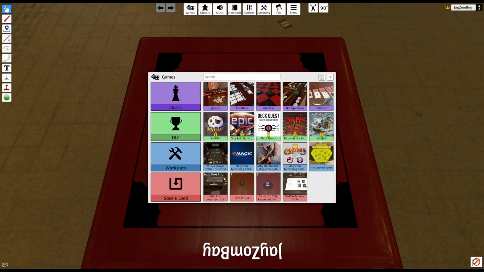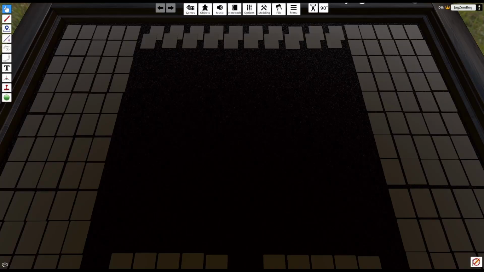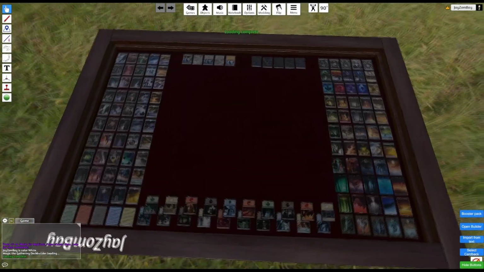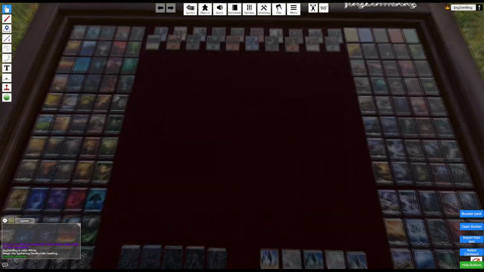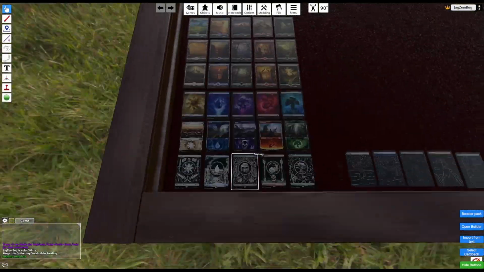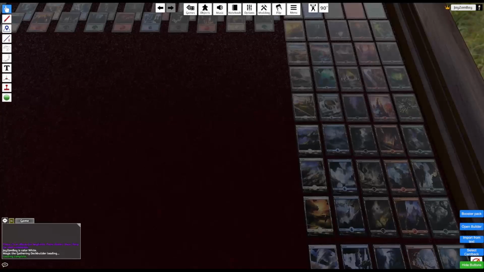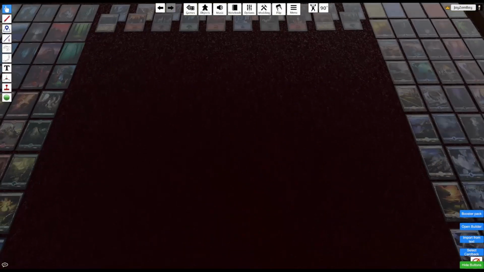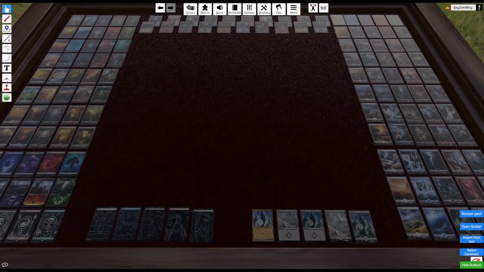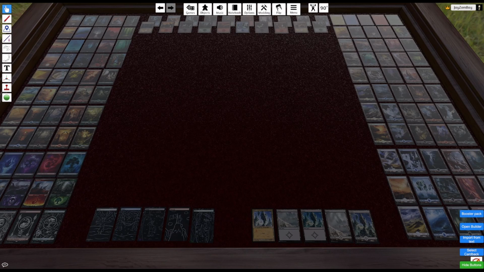So the first thing you're going to need, I'm going to link down in the description, is DLC for, well, I should say workshop DLC for Tabletop Simulator called MTG Deck Builder. You're going to open that up. When it opens up, it might take a quick second, but you're going to see it open up and have a ton of land variations for you to choose from. Now you're probably thinking, okay, that's great, I got a bunch of lands, what do I do about cards? Well, there are two different ways, as a matter of fact, that you can get cards into this system.